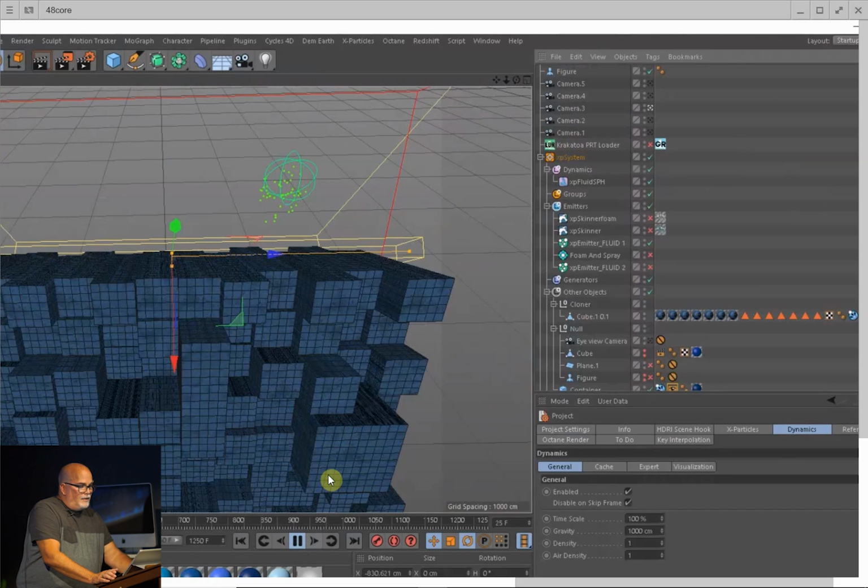That is the speed for 60 particles a frame. You can also see in there the blue ones that you're seeing generate are the foam particles that are generated by the speed of the original particle. That's the ones you would use within Krakatoa to create your foam. Now imagine cranking that up to where you're putting out 6,000 particles a second. And that's just one of 2 emitters in this particular one.